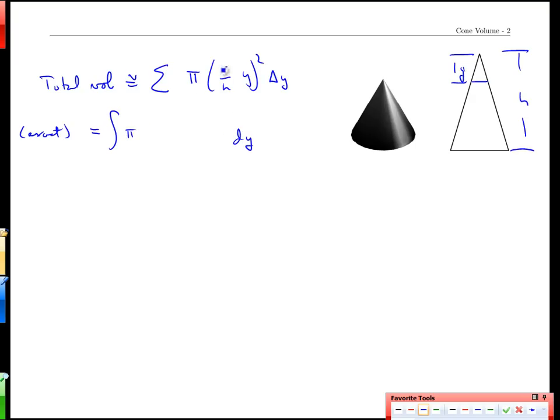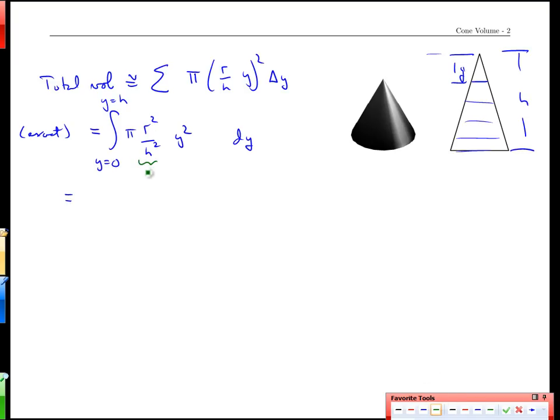Then we get pi, let's actually expand this out, r squared over h squared times y squared. And where do the slices start? They start at the peak, that's y equals 0. When do they end? When we slice, slice, slice, when our y value gets all the way to h. So this is another place where h appears in our calculation, and remember, it's the constant, the height of the cone we're looking at. Now we're at the stage where we can simply integrate. Again, the most challenging part is the setup. The actual integration stage here is quite straightforward.